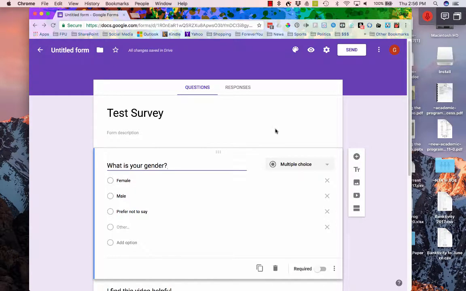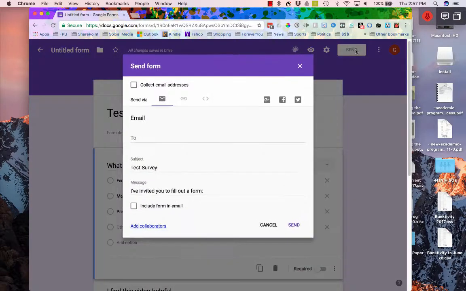If you wanted to actually send this out to individuals, you would click the Send button, and you would type in individually all the different email addresses. And I'm not going to actually put in actual email addresses here, but test@gmail.